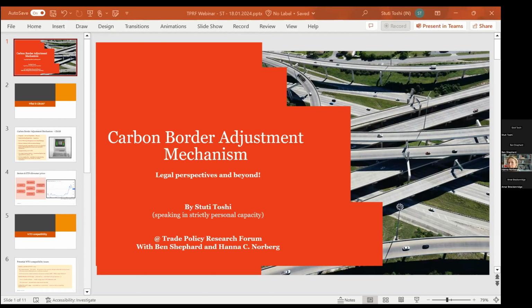Now, coming to potential justifications that EU could raise and assessing whether or not there are limitations to such a thought. At the outset, it's important to note that Article 20 of GATT lists out the general exceptions. These general exceptions can be relied upon to justify breaches from other articles of GATT. There are 10 rationales listed out in paragraphs A to J of Article 20, out of which paragraph G relates to conservation of exhaustible natural resources.